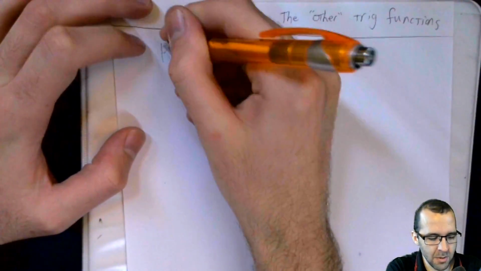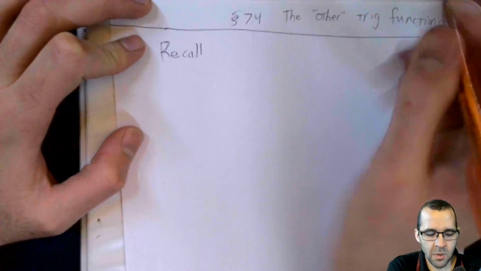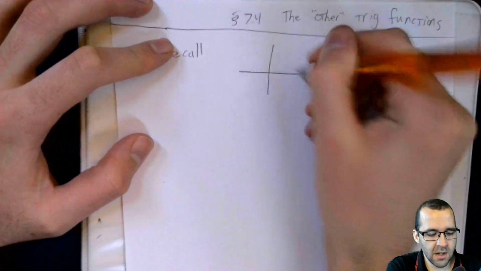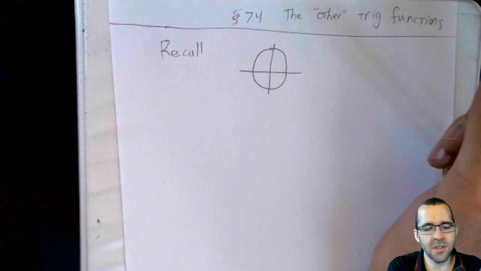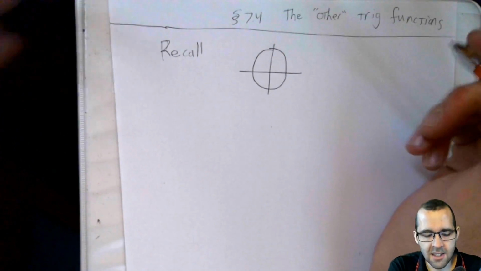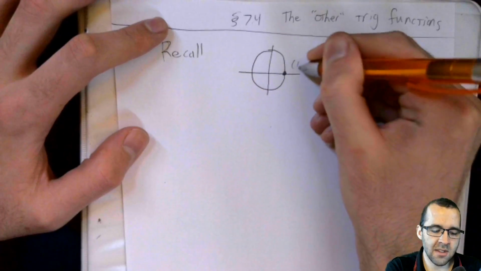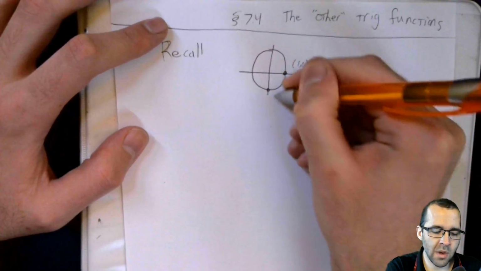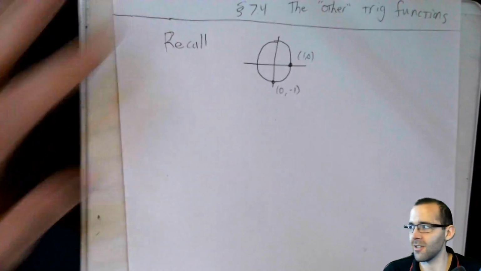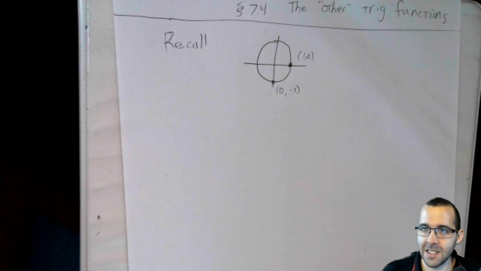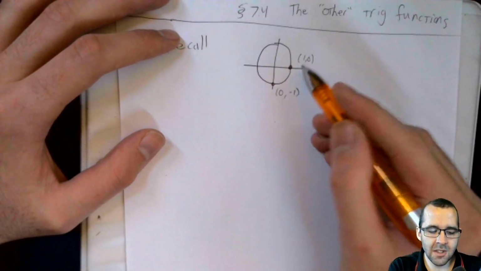So if you remember, when we talked about the unit circle, the unit circle was a circle of radius 1, and I made a big deal about how I almost never like using the unit circle unless we're talking about quadrantal angles. So it has a radius of 1, which means this is the point (1, 0). This is the point (0, -1), and there's literally infinitely many points on this unit circle.